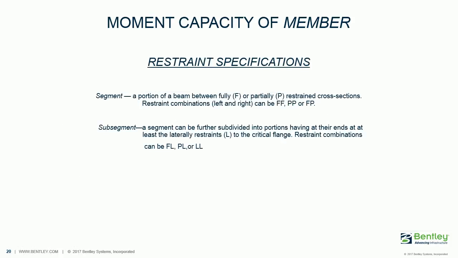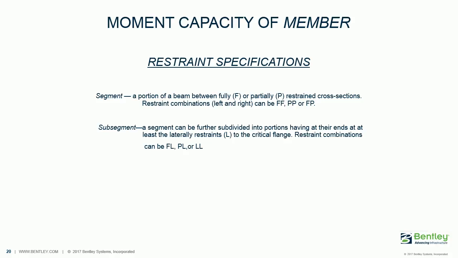Now, let's talk about the moment capacity of a member, the member capacity. Earlier we were discussing the section capacity, now it's the member capacity. As we are in the member capacity, it is very important to understand that for the member capacity check, we need to check the limit state of the member as a whole. That means whether the member is susceptible to some global failure like lateral torsional buckling, or if it is axial, then flexural torsional buckling, whatever it is.